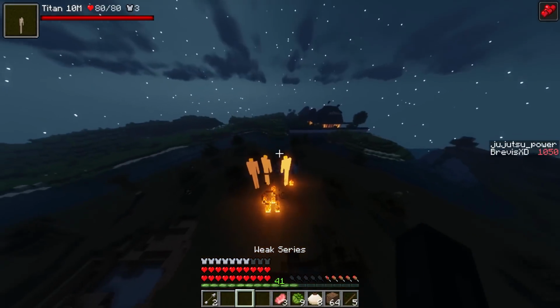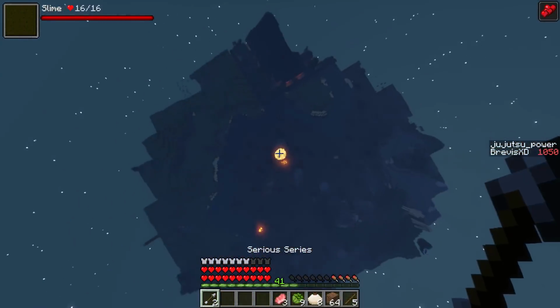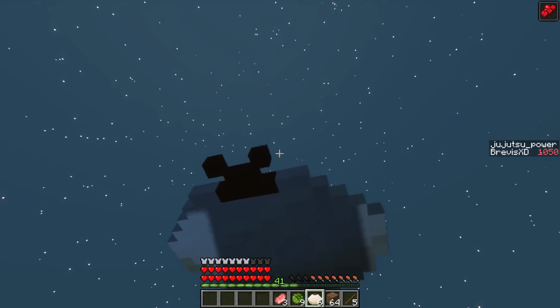Later, I found 3 large Titans, and I thought I would do a little science experiment. I went up to them and used a serious jump to see if the explosion from it would be enough to kill them, and long story short, it did. So yeah, that's another discovery about this data pack.